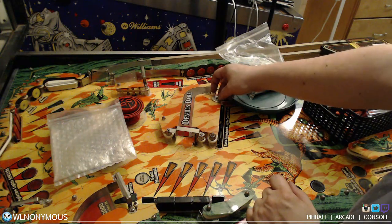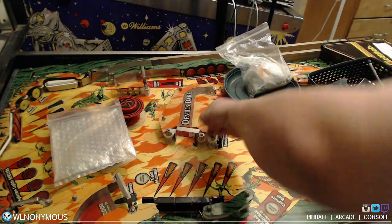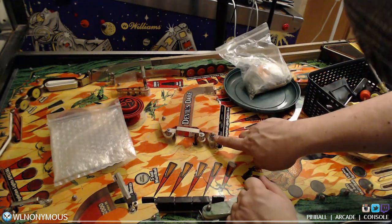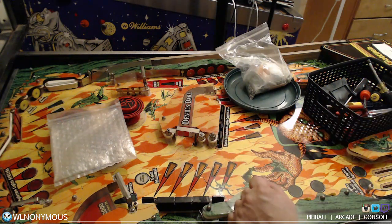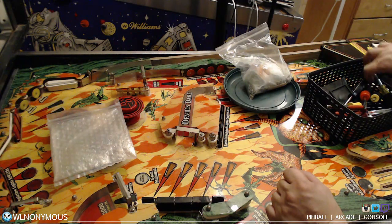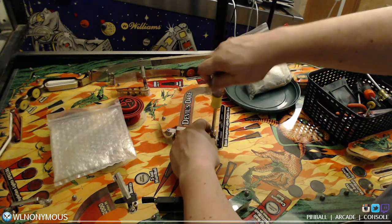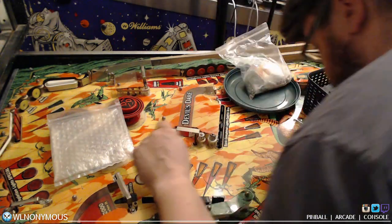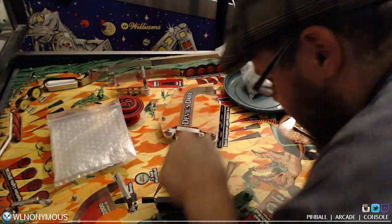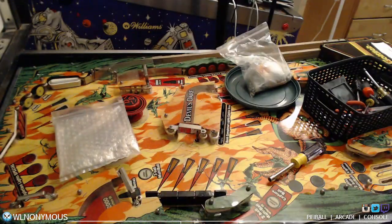Really ugly though. See this washer here too, I would think it was supposed to be holding the plastic down. Don't do that. Where'd you go? It went under the playfield. No. Where'd that magnet go?